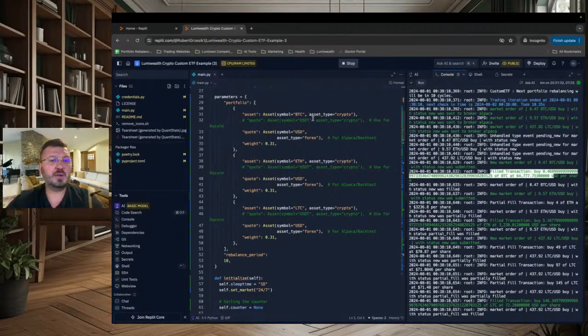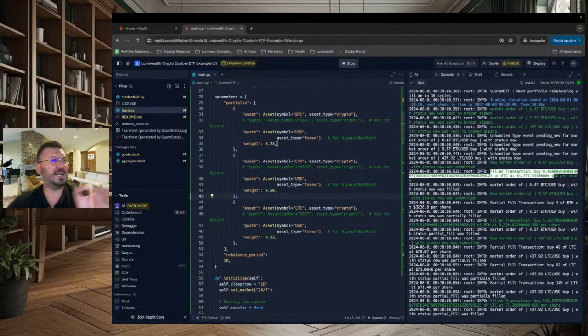There are certain coins that we could trade with Alpaca. So I'm going to stick with these three. But let's say you want to change your weights, right? Let's say I'm really bullish on Ethereum, right? They just came out with a brand new ETF, and I really want to use that, right? So let's say I'm going to change this up. I'm going to put 50% Ethereum. I'm going to go 23% Bitcoin, 23% Litecoin. Notice I'm not doing 25 and 25. When it comes to Alpaca, you need to have a little bit of a buffer, right? Because they're placing market orders. You can get around that, but just so you know, if you're ever trying to play around with that, it doesn't actually equal 100%.